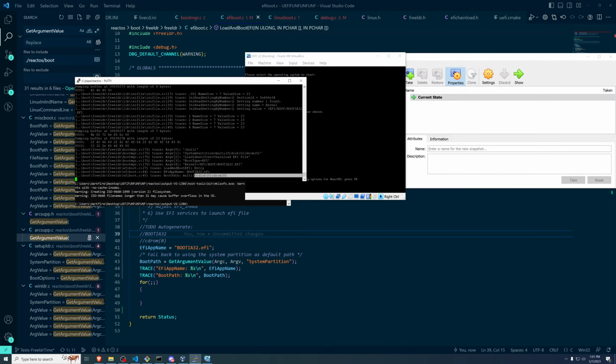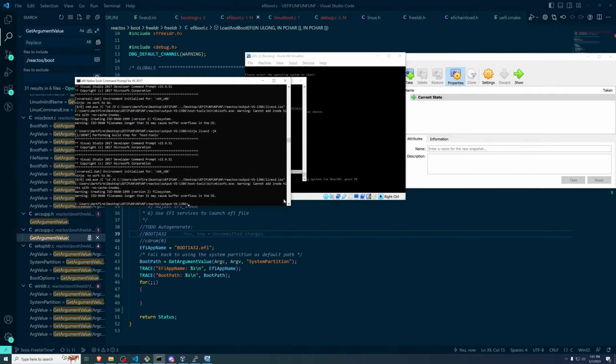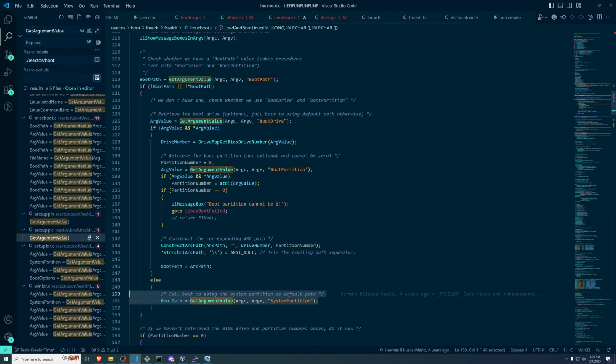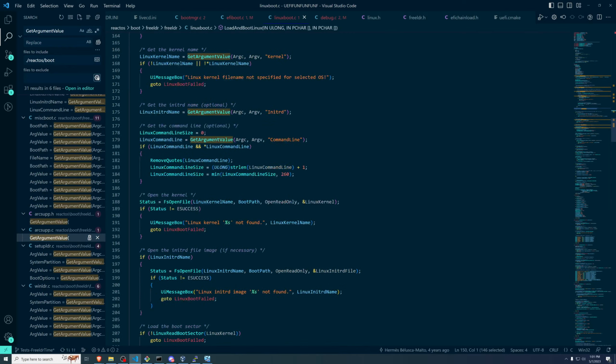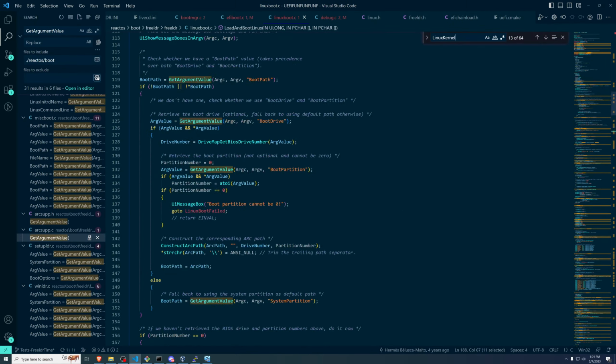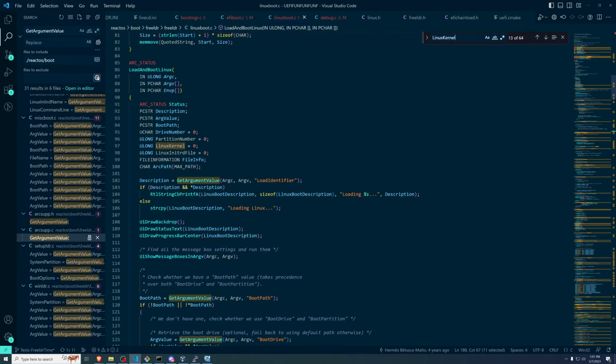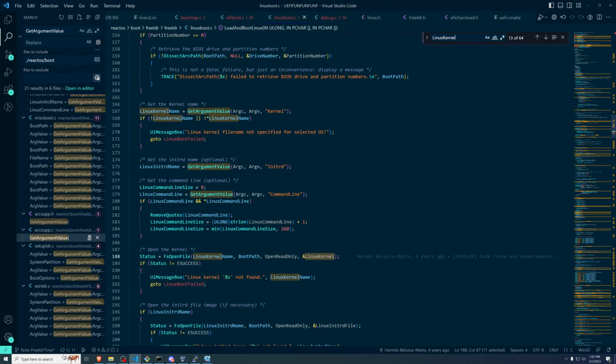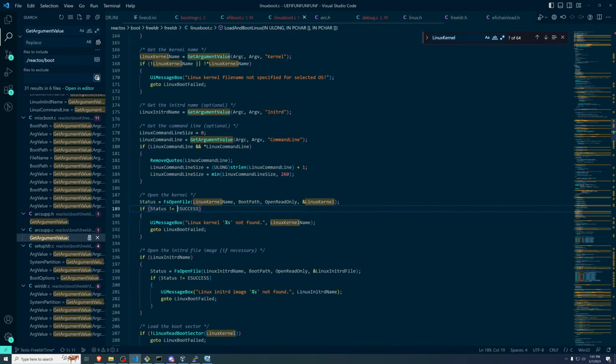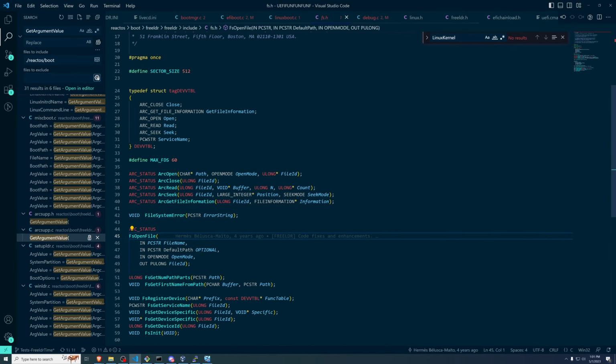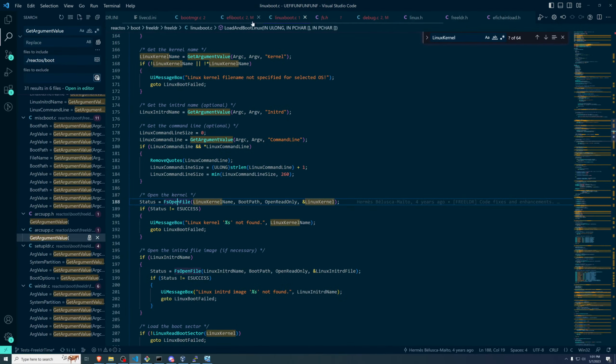Okay, yeah, cool. So it grabs the actual CD-ROM and it grabs the... Okay, that makes sense. I don't know why I didn't believe it. Well, I guess I did, but I just wanted to see myself. Stop judging me. Okay, so now that we have that, in theory, we should be able to actually look for and load the file system file. So we have the name, the boot path, open read only, and then we have, which I assume is some memory that we just allocate for it to chill in. Ulong Linux kernel is equal to that. Oh, wait, no. Wait, what? File system open file takes in a file ID. Ah, file ID. Okay. Huh, I had no idea.